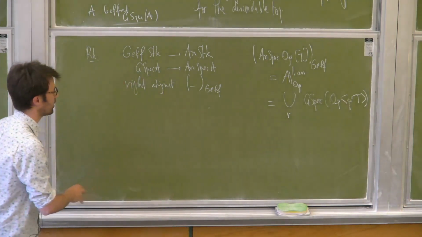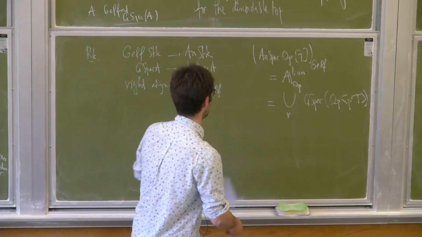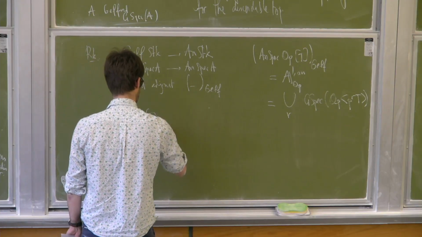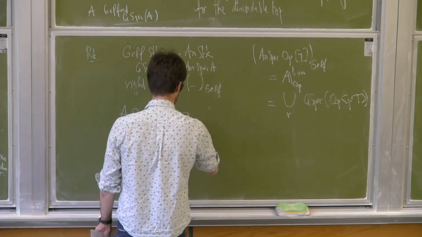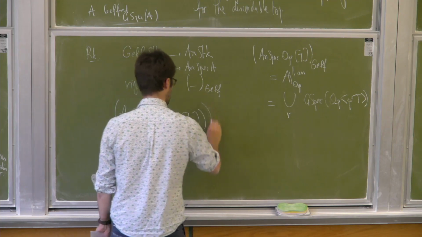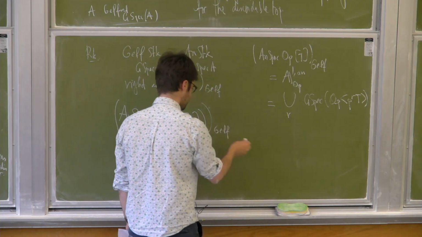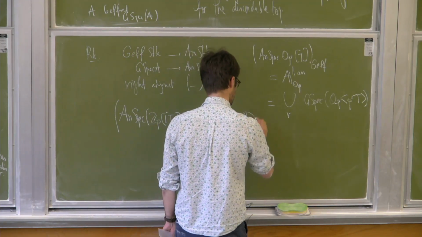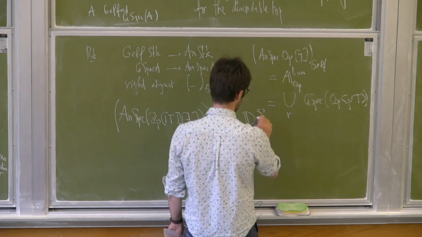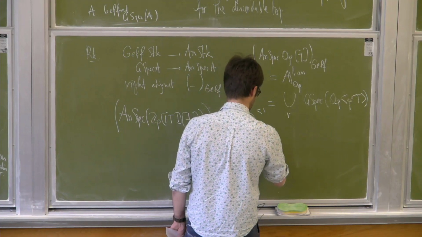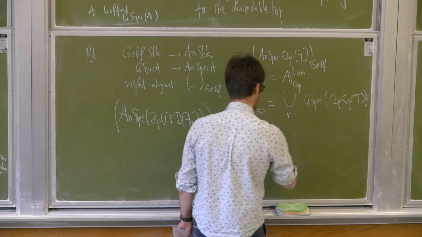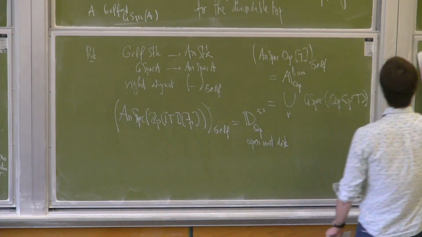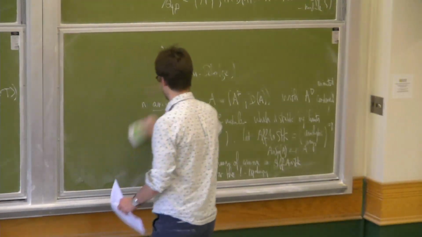All right, so that's one example. And maybe just for this other example, if I take An spec of this, and again I take its associated Gelfand stack, this will be just the open unit disk. That's my notation for the open unit disk. So just to give two examples of this.